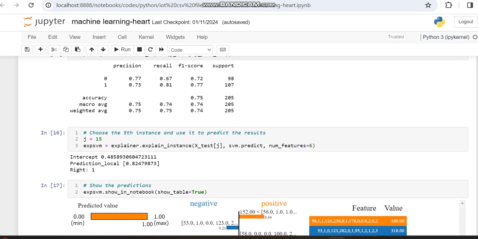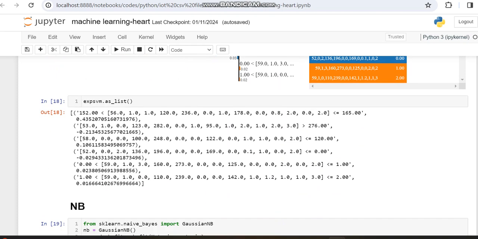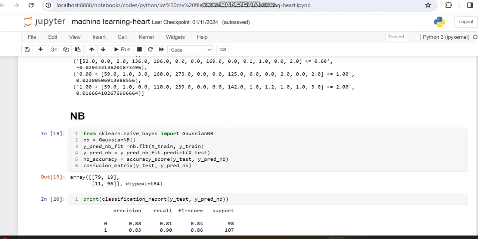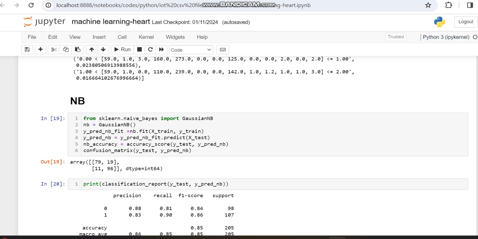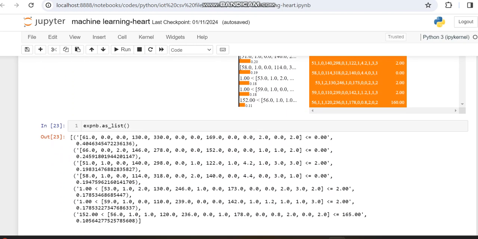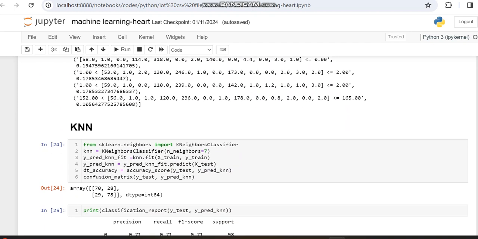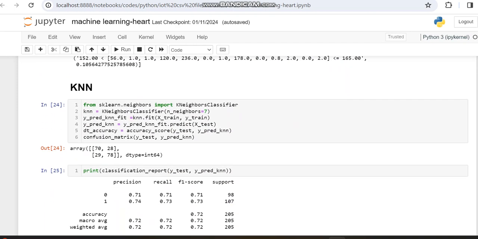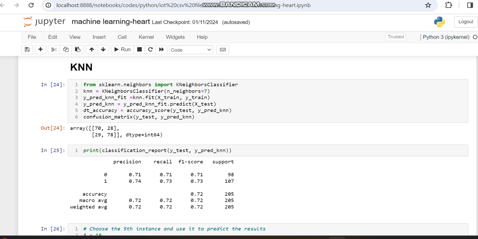And then we are working with some other machine learning algorithm like naive Bayes. With this naive Bayes, it is having an accuracy of 85. Now the priority level is random forest, naive Bayes, and then SVM. And then we worked with KNN, which is showing an accuracy of 72. For SVM, you may remember that the accuracy is 75, so KNN is less than SVM. So now the order will be random forest, naive Bayes, support vector machine, and KNN.